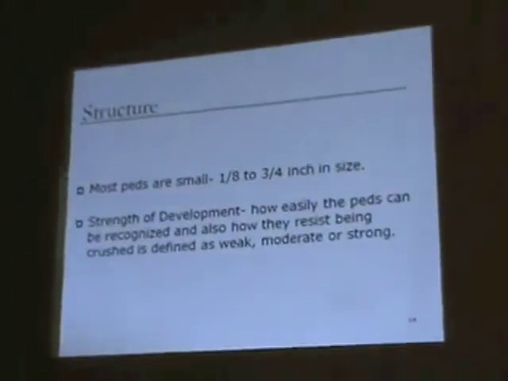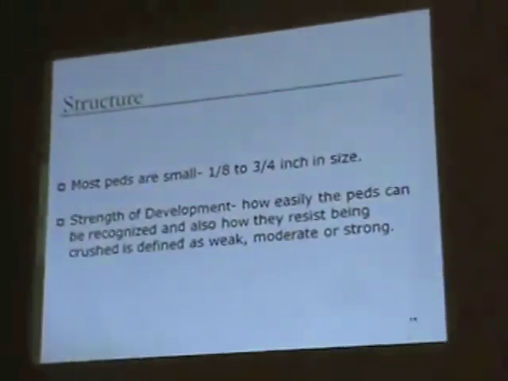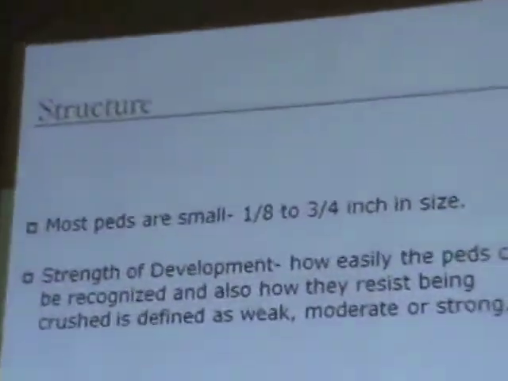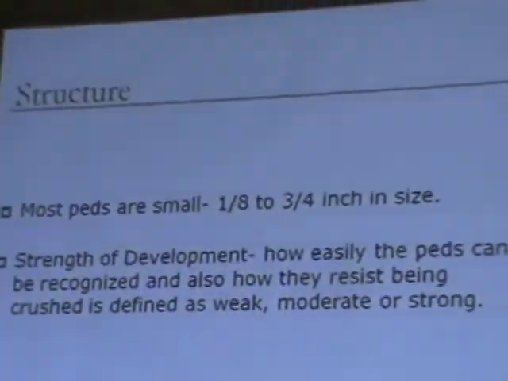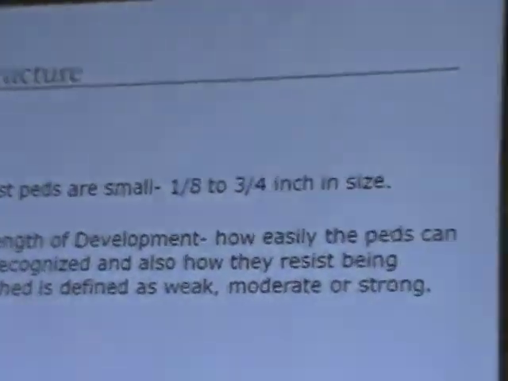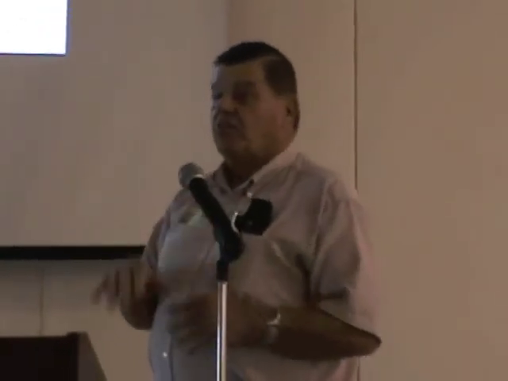And most of these blocks are small, maybe an 1/8 inch up to about 3/4 of an inch in size. Typically will handle most of our soils. And we talk about the strength of development. Is that structure strong, weak, or moderate? And so the stronger the structure, the better we're going to get water movement and typically root penetration.